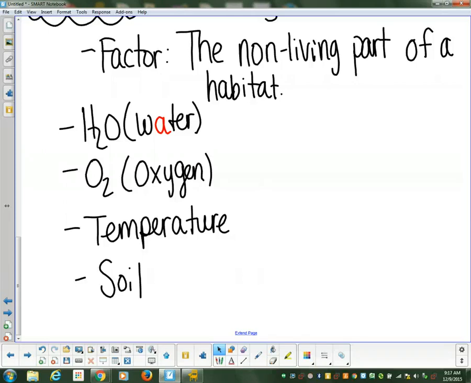Temperature, for organisms to be able to survive there, it has to be regulated. Okay, if it gets too hot, the organism has to be able to withstand warm temperatures. Just like when we were looking at the desert picture, we saw that there wasn't a lot of things growing there that looked very green. It was very, very dry. So any organism that has to survive in warm temperatures needs to have a way to be able to do that. Same thing if the temperature is cold, it has to be able to survive in cooler temperatures.